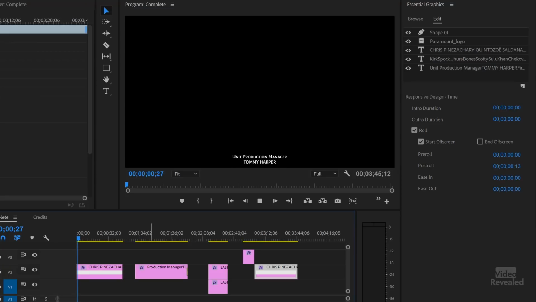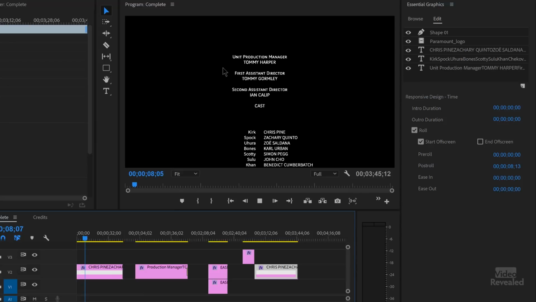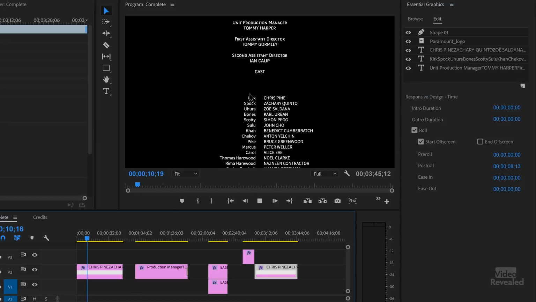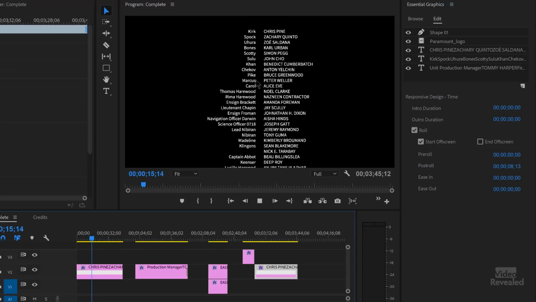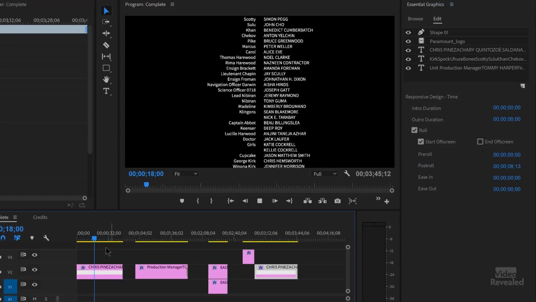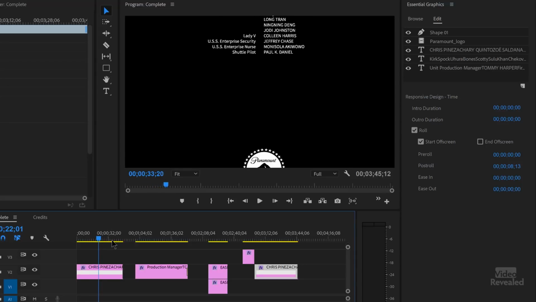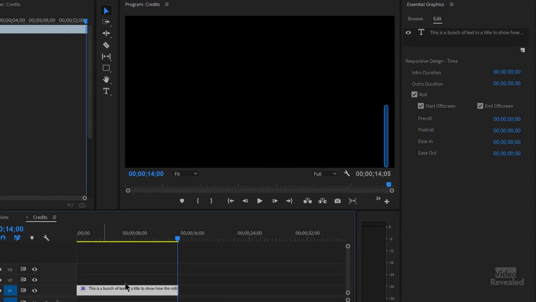Now, you can add other things to this and change the formatting. That's what I want to get into here, is working with different blocks of text to make something that looks like this. So you'll notice that we have center justified text at the top, and this typical film credit look with right justified beside left justified. And if we go a little further, we even have a logo in here. So let's create that from scratch.